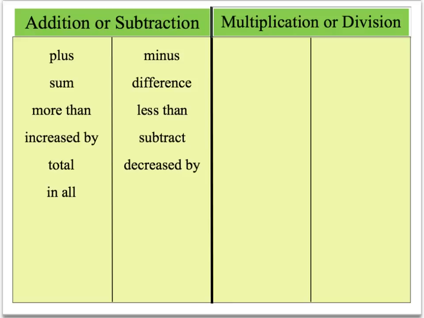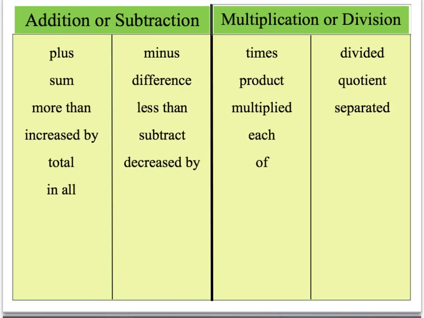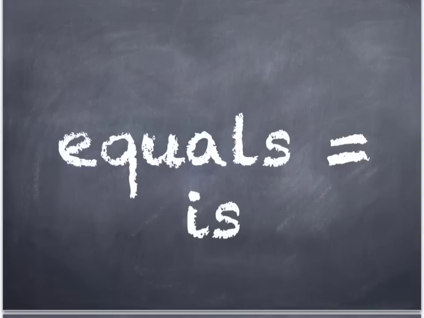Here are the terms you're going to see for subtraction, for multiplication, and finally division. I would suggest writing these various expressions down. That way you have them as reference when you're doing your work. One thing you want to be aware of is when you see the word is in a word problem, that's going to be equals, or the equal sign.